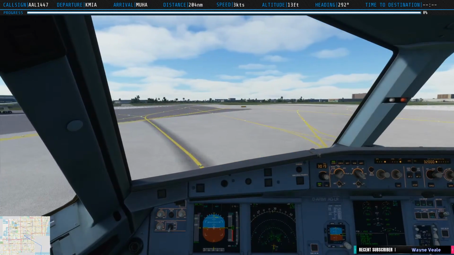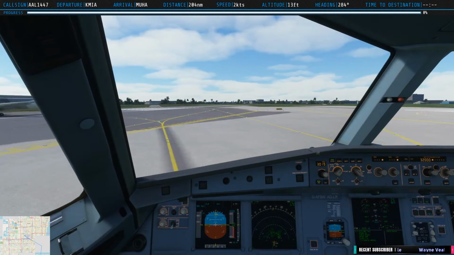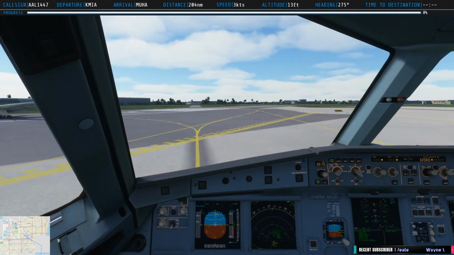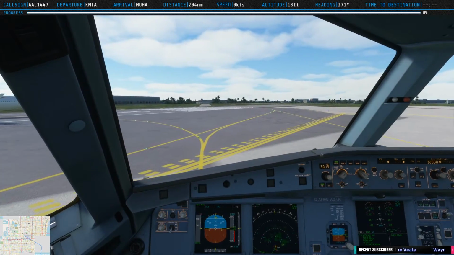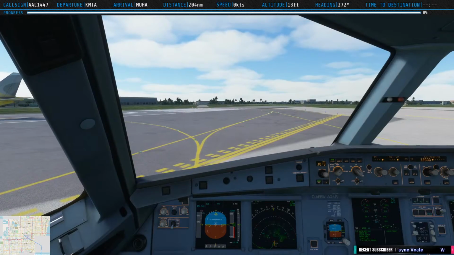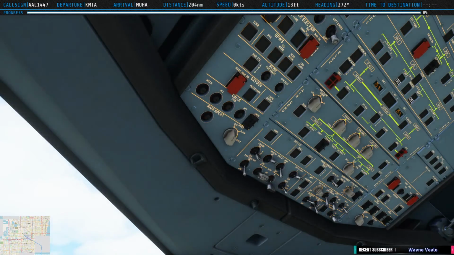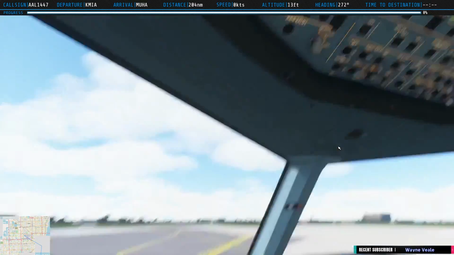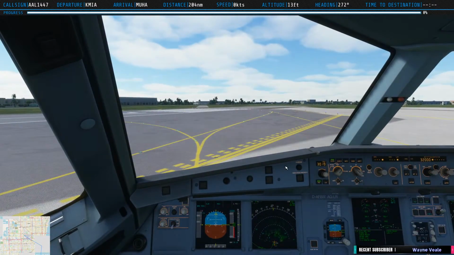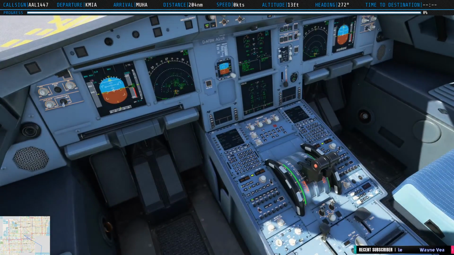Alright, let's wait here until that guy takes off and configure the last bits and pieces while we are standing here. Landing lights to on, nose light to on, runway turn off lights to on, strobe to on. That's good. Signs are looking okay. That's cool. There is nothing that we need to do on the overhead panel. Down below everything looks fine.